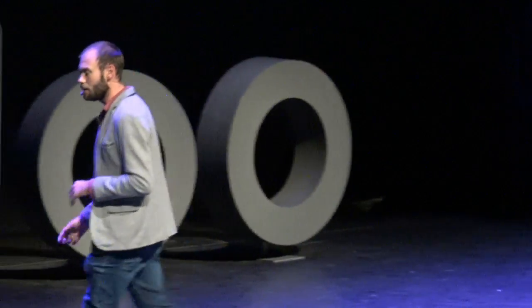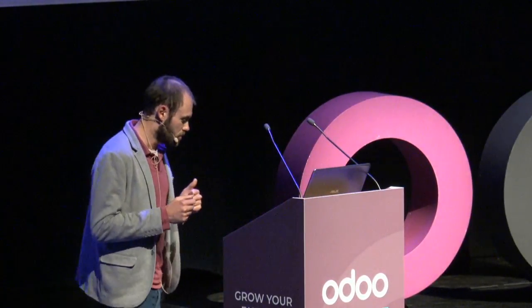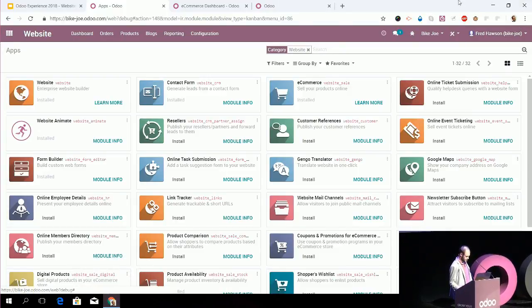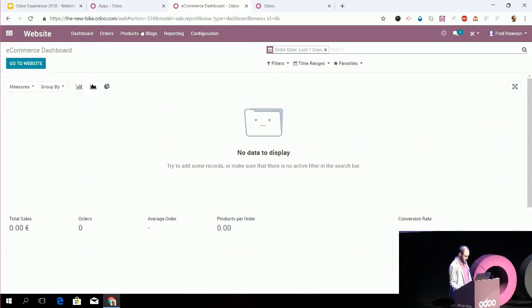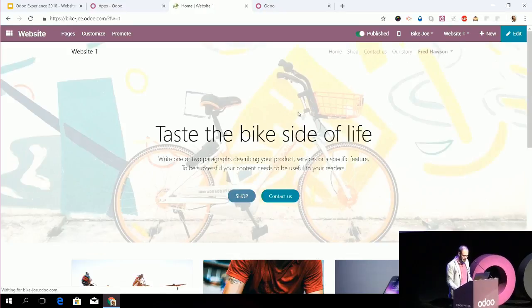Now, version 12, we went back to the basics of a website. So when a company needs a website or wants to change the website system, they of course need something to easily reuse their branding. I will connect now to my front end. So that was multi-website, my previous presentation. Okay, I'll switch to my main website here.